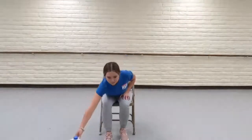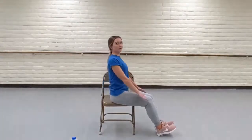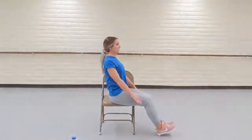All right, next thing was our lean backs. Just a slight lean back. Again, no using your hands. And up, good. Sit in the front of your chair, right in front, so you can lean back into it. And forward, good. 4, 5, 6, 7, 8, 9, last one, and 10. If you haven't already, I highly encourage you to turn some music on to keep you motivated during this workout, okay?